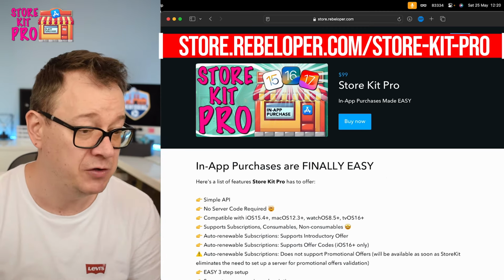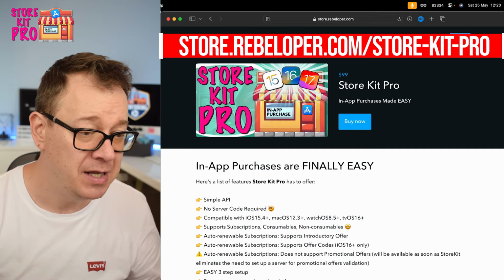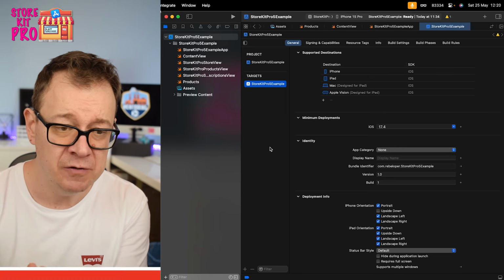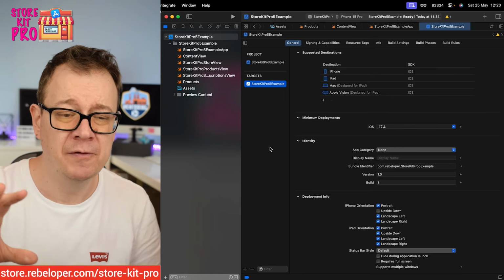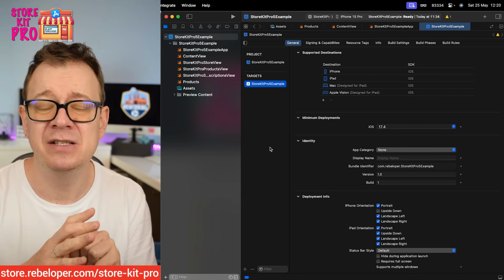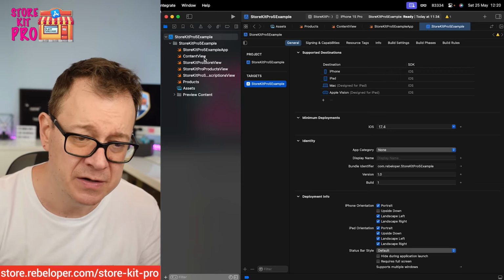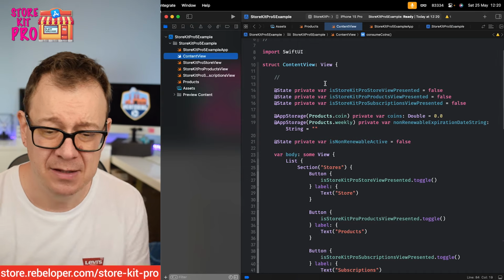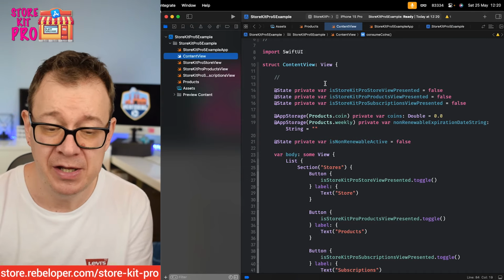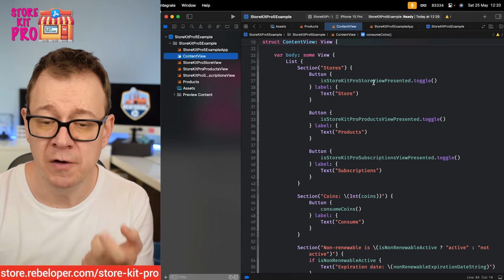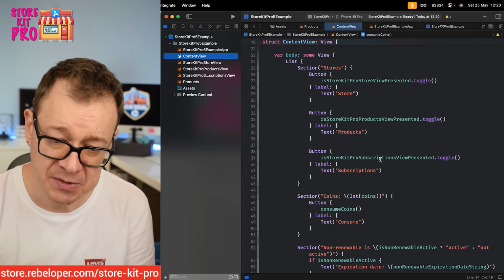These are from SwiftUI. So without further ado, let me go ahead and open up my demo project right over here. It's StoreKit 2 Pro 5 example. Basically, it's just a little bit of setup so I don't have to type a lot. So we have the content view, and I have some buttons set up for the store view, products view, and the subscription view.